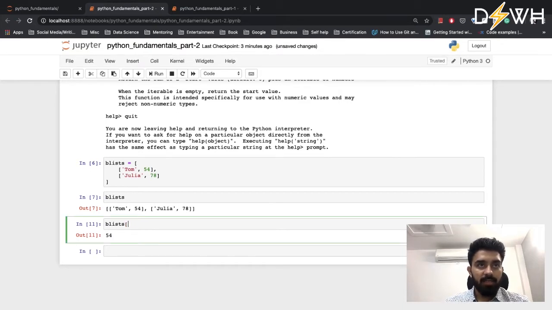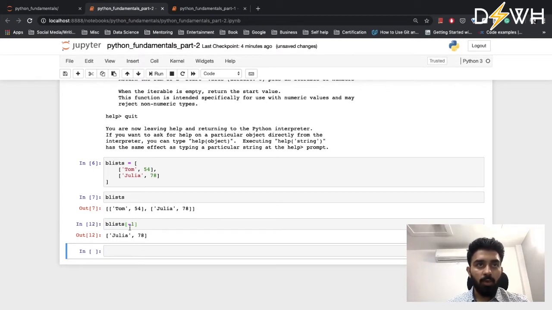Also, in case you know that negative indexing really works, so -1 means that it starts from the end. So -1 means the last element of your list. It works in 1D lists as well, basically a simple Python list, and 2D lists as well. And slicing also works the same way in 2D lists.